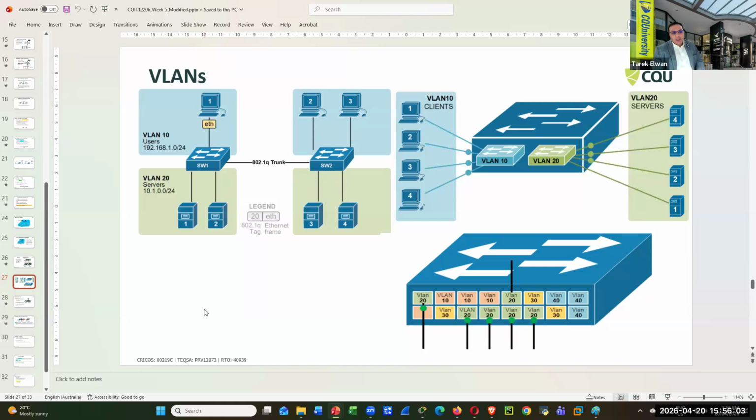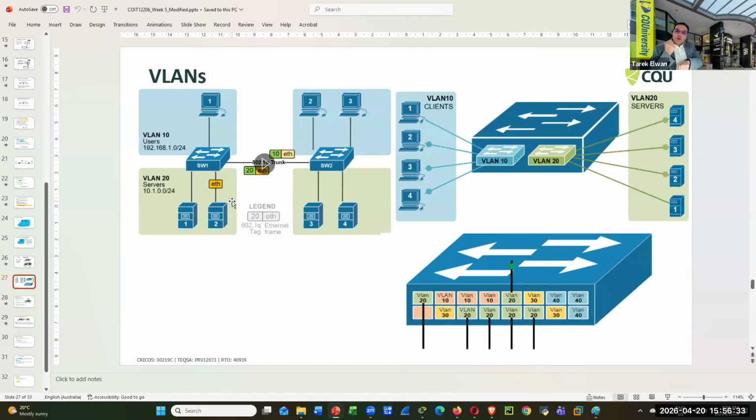How we do that, we have something called the encapsulation, which is the 802.1Q. It's away from your lecture for today, but we do encapsulation. What's encapsulation? See this one? Can you see that when it comes to 10 and 20, that's VLAN 10 and that's VLAN 20.